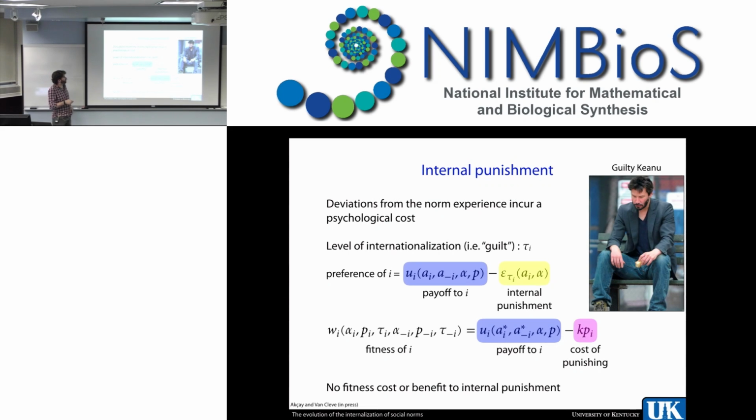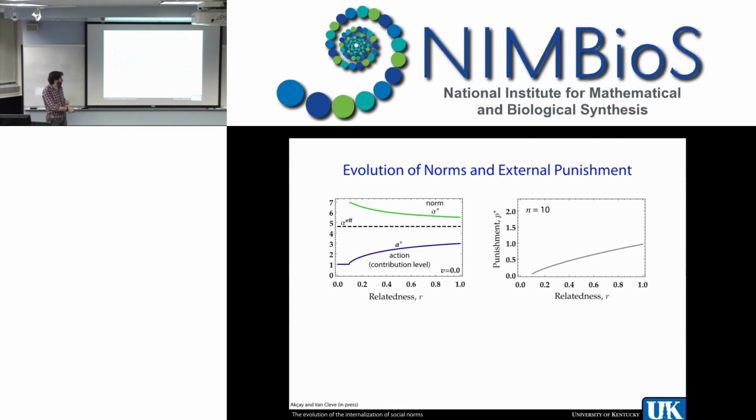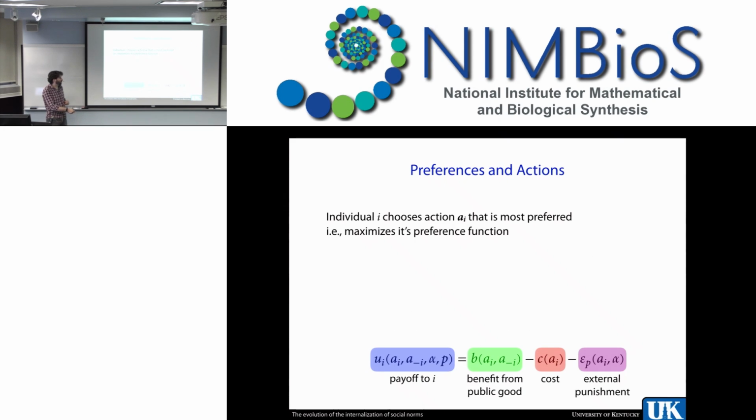You're going to be increasingly adding this contribution level because the benefits are decelerating and the actual payoff costs are accelerating, so you're going to be contributing way too much. There won't be selection for that level of contribution to the public good. So the cost is sort of internal here, but what it makes you do is increase your contribution, and that costs you because of this eventual personal cost of the contribution.